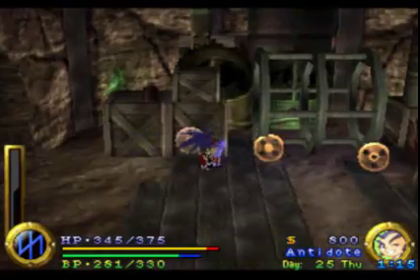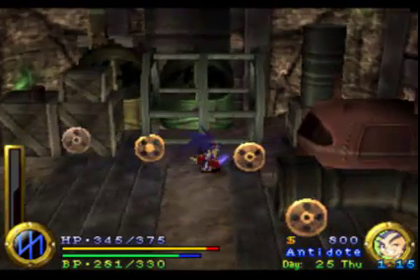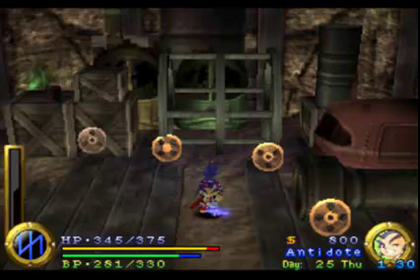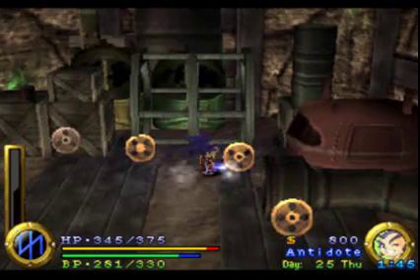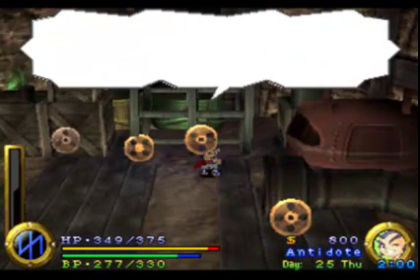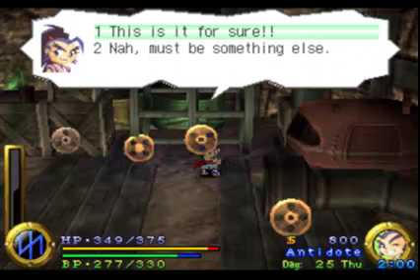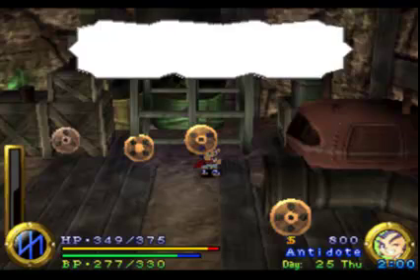Alright. So. It looks like a wheel. They all look like wheels. It has a gold rim. Eliminates that one. And it only has four holes. Question is, which one is it? It's probably this one. Found it. This could be the Gondola Gizmo. This is it for sure.